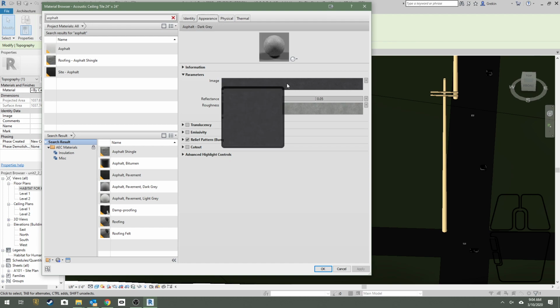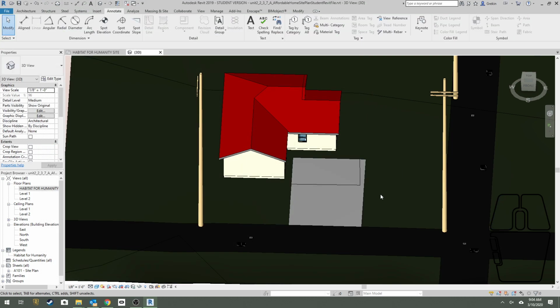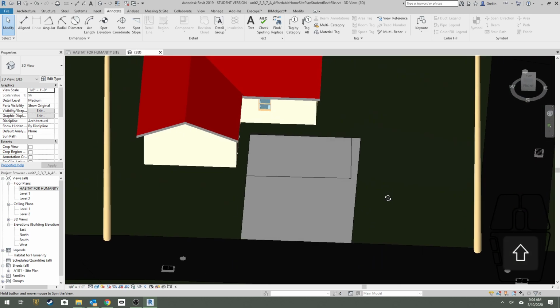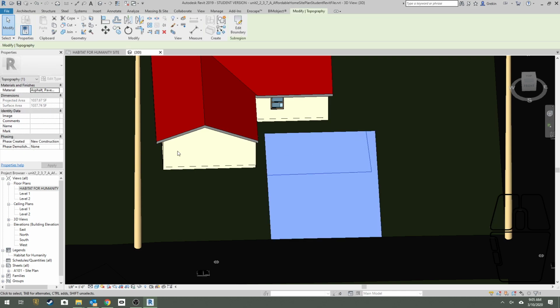Let's see what this looks like here. Seems okay. We'll try the dark gray new asphalt here and see how it looks. Not really the effect I'm going for, is it? So I'm going to use the old one. I think that's fine.